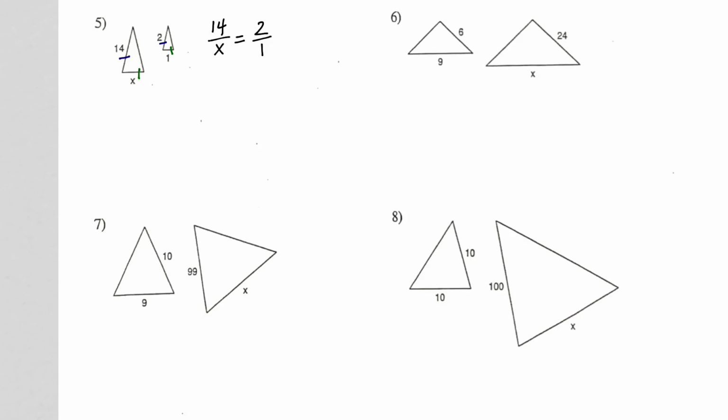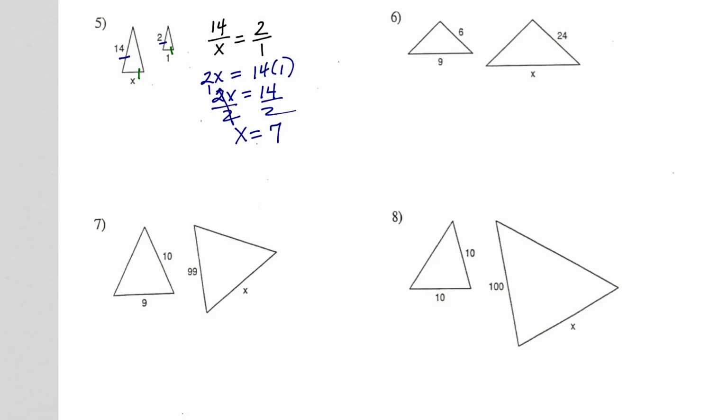Remember, we multiply on the diagonal, so I'm going to do 2 times x and have 2x. And then I'm going to do 14 times 1. I'm going to clean that up so you can see it. So that's 2x equals 14. Remember, in a one-step equation, we divide both sides by 2 in this case because we are multiplying the variable by 2. So remember, undo multiplication by 2 by dividing by 2. Okay, so after you divide both sides by 2, 2 divided by 2 will become 1. 1 times x is x. 14 divided by 2 is 7. So the missing side is equal to 7.